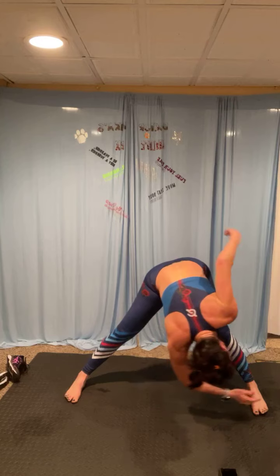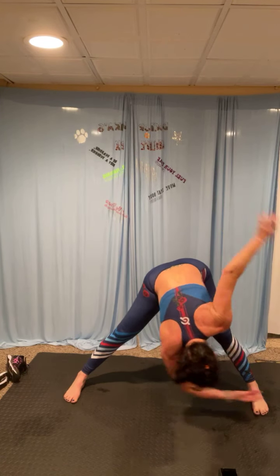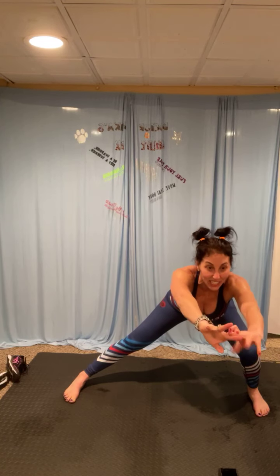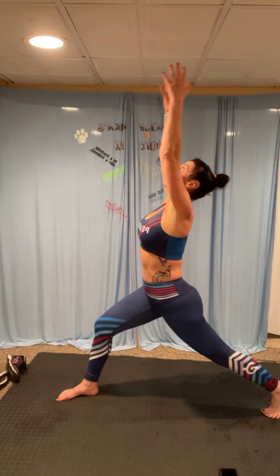Left hand comes to right foot, right arm comes up, other side. Bending your right knee, arms come forward. You're welcome, Ash. And the other side. Turning your body to the left, bring your arms up to the sky.